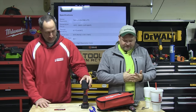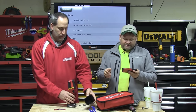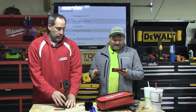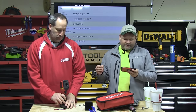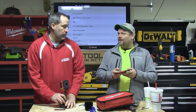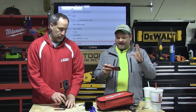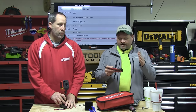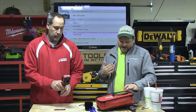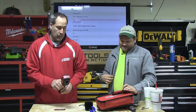You guys, the sensor resolution is 102 by 77. Temperature range is 14 degrees to 626 degrees Fahrenheit, and the thermal sensitivity is 0.1 degrees Celsius at 30 degrees Celsius. I have no freaking clue what that means, but I know some of you would be upset if you didn't hear that information. A 2.4 inch high resolution color screen at 320 by 240. It does a three color palette: iron, rainbow, and gray. And it saves images as PNG and DAT files.